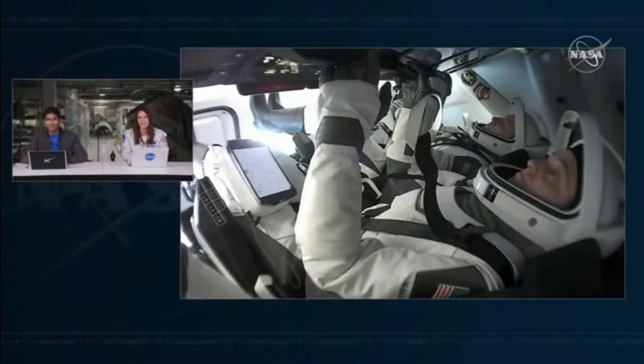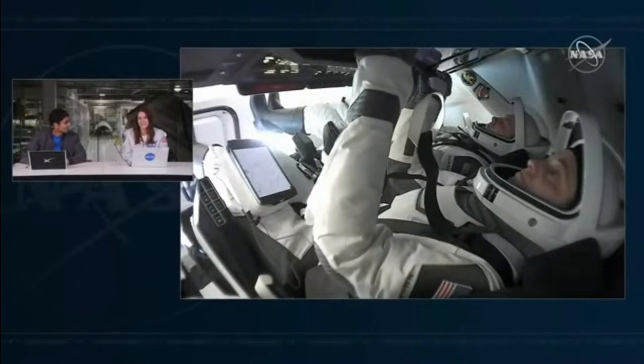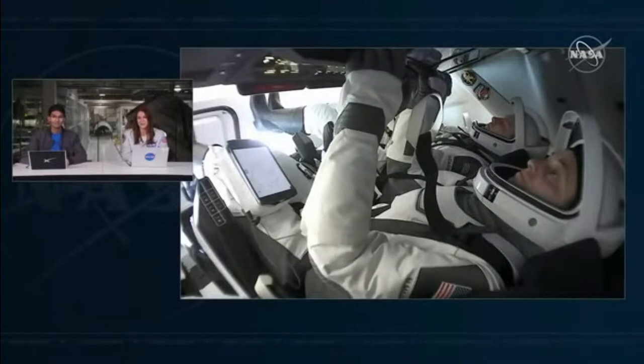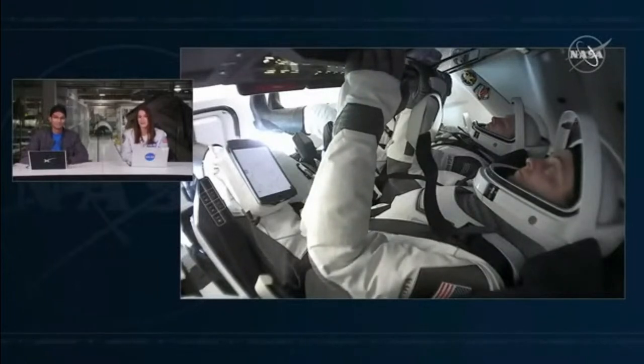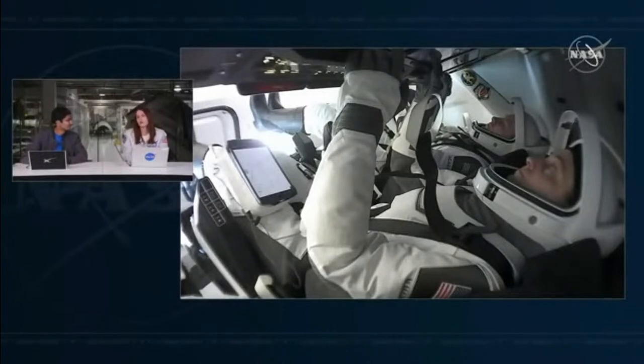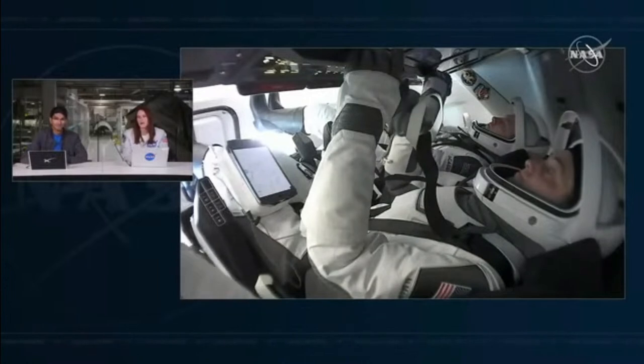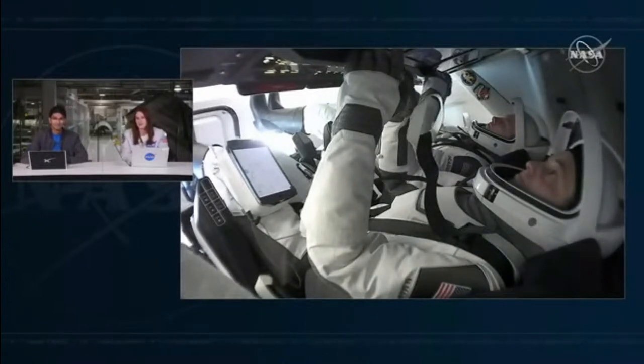Actually, I really love this view that we have inside the capsule. You can see our commander and pilot. And in the back corner on the wall, you can see 2 of their mission patches from the Crew-3 and the Crew-5 missions. Yes, this is not the first flight for this spacecraft. This Dragon vehicle is named Endurance. It's a tradition for the first crew that gets to fly on a new spacecraft to name that spacecraft. So Crew-3 chose the name Endurance for this one. Of course, that sticks even when you get a new crew on it.